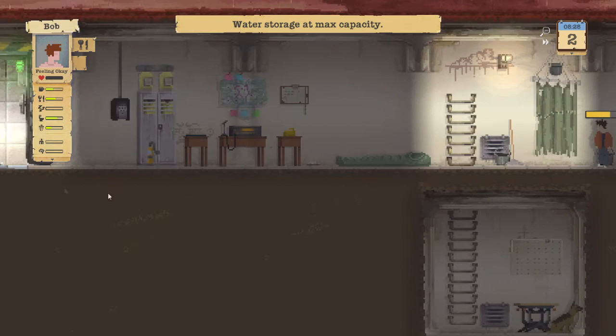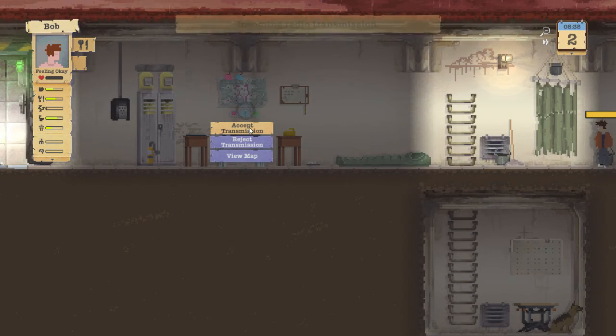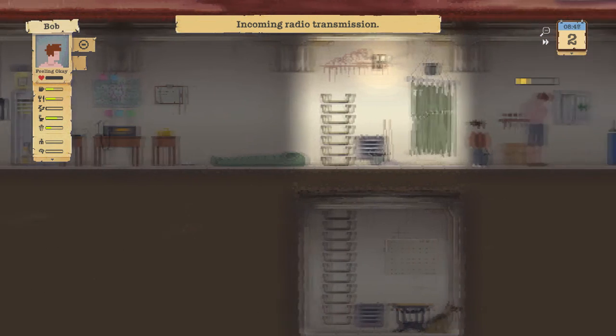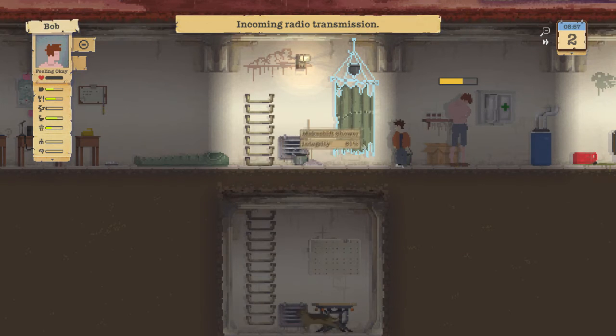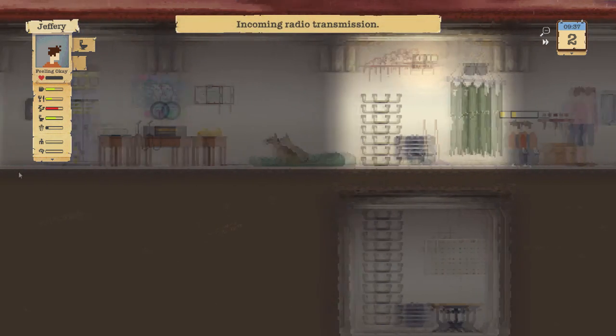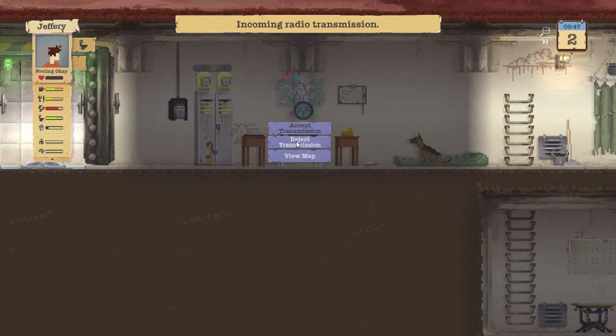Oh, and then that's the radio. So you right-click it and you accept or reject. I like to accept. Hey, this is Dee. We found a small house out in the wasteland. Should we check it? Heck yes. You get choices with pretty much all of these things. You, kiddo, why haven't you pooped? Oh, use it. Okay, and then they always call you like 2 or 3 times.